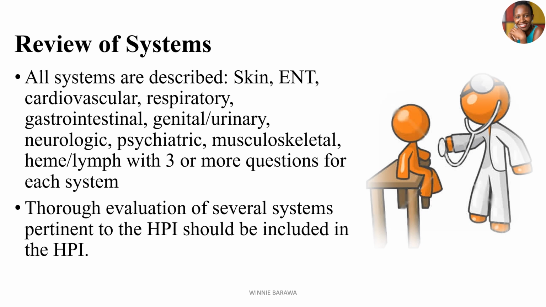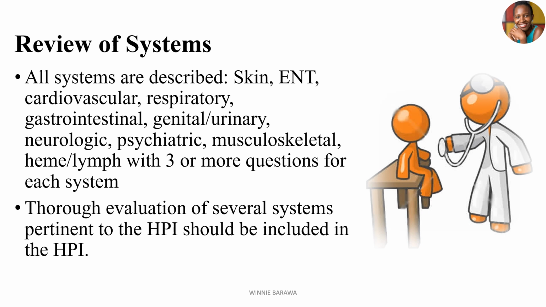The first part of physical exam is the review of systems. So when one decides to do physical examination and incorporate the part of review of system, we are advised that we describe the systems, but we focus on the systems that have been affected. Like you find that if maybe there's the skin, the ear, nose, and throat, cardiovascular, respiratory, we know those are the major systems. But also, it's advised you don't forget psychiatric assessment. It's a bit also important. However, depending on the case, you can put it in or eliminate it.